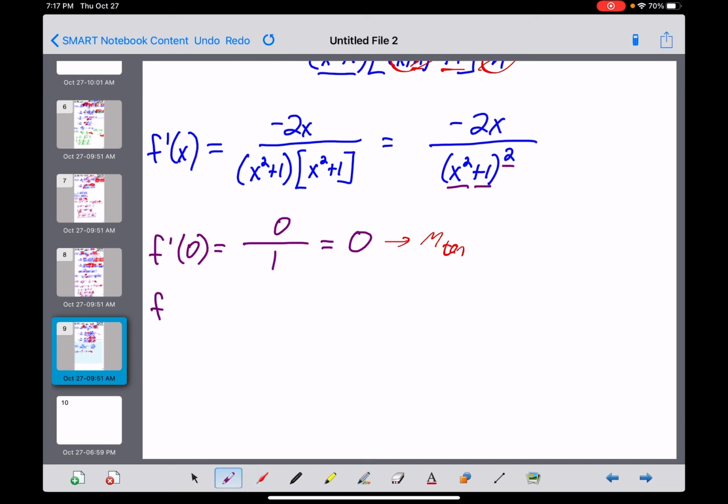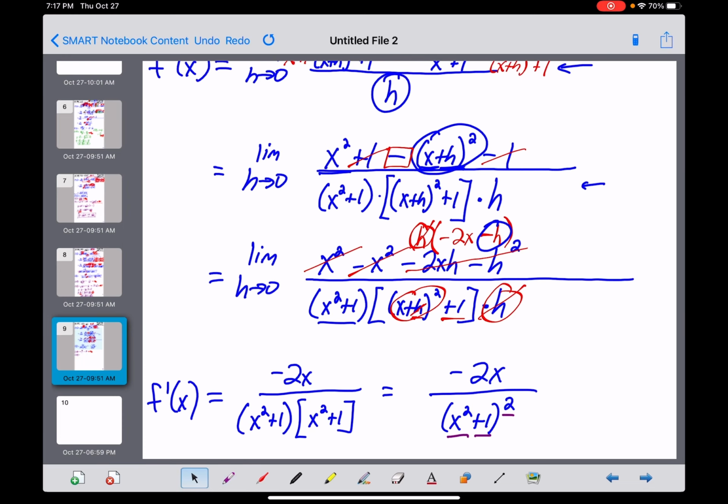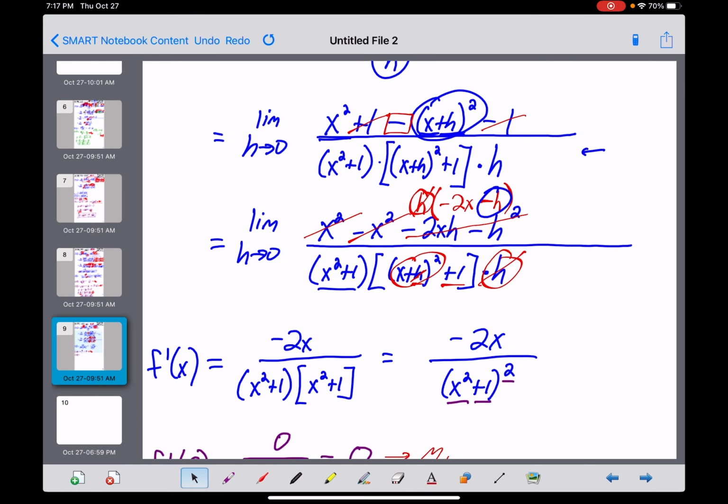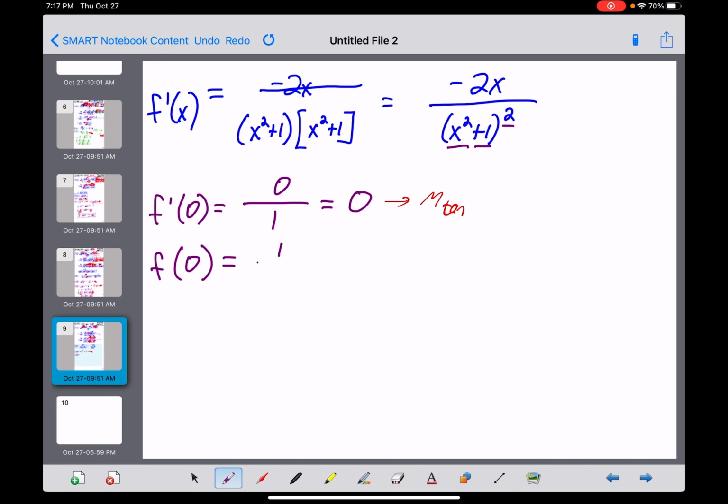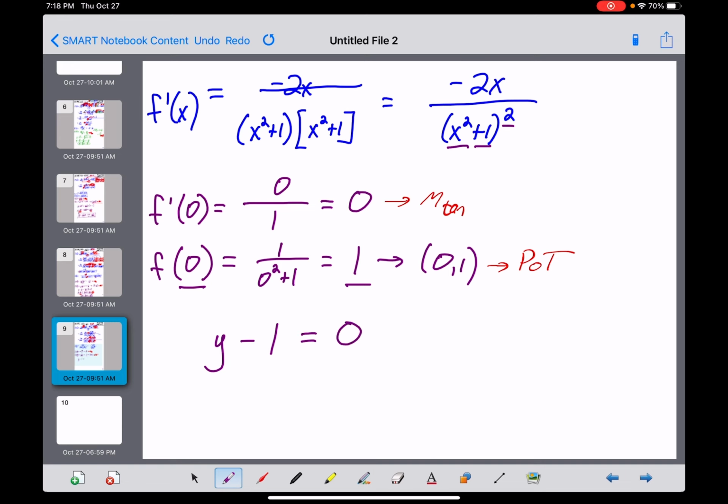The other thing we need is the actual value of the function f evaluated at the same spot. And let me go back here. The original function was 1 over x squared plus 1. So 1 over 0 squared plus 1 is going to be 1 over 1. That's 1. And so that means that the ordered pair 0, 1 is our point of tangency. Okay, so now we're in pretty good shape here, guys. Actually something interesting here. Point slope form, y minus your y coordinate, 1, equals your slope, which is 0. That tells us, everybody, this is a horizontal tangent line right here because the slope of that tangent is 0.